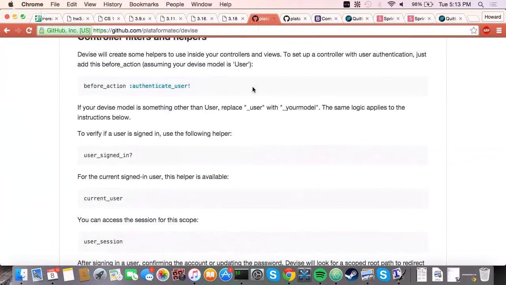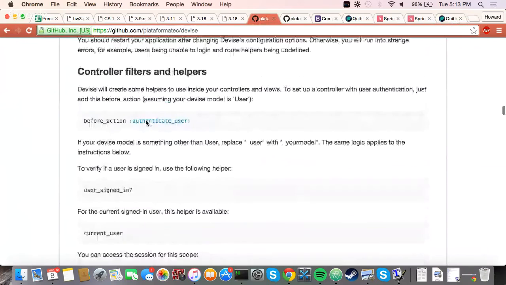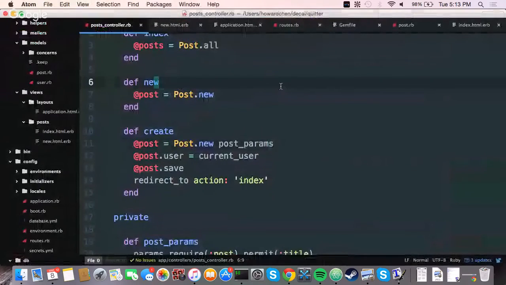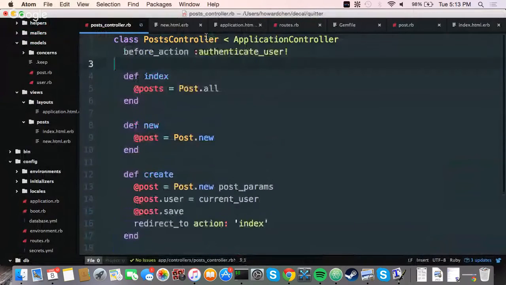Another nice thing Devise gives me is something called before_action :authenticate_user!. It will basically, before any action is run, before index, new, create is run, make sure that a user is logged in. And in these little instructions, it tells me just to put this in my controller and it should automatically work. I go to my post controller, go to the top and say before_action :authenticate_user!.